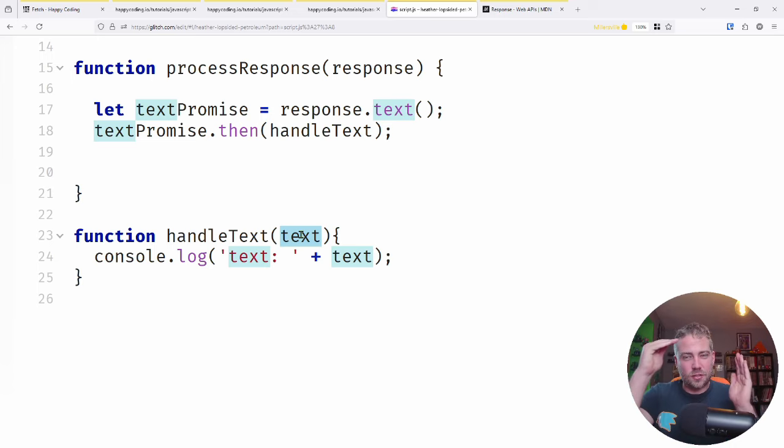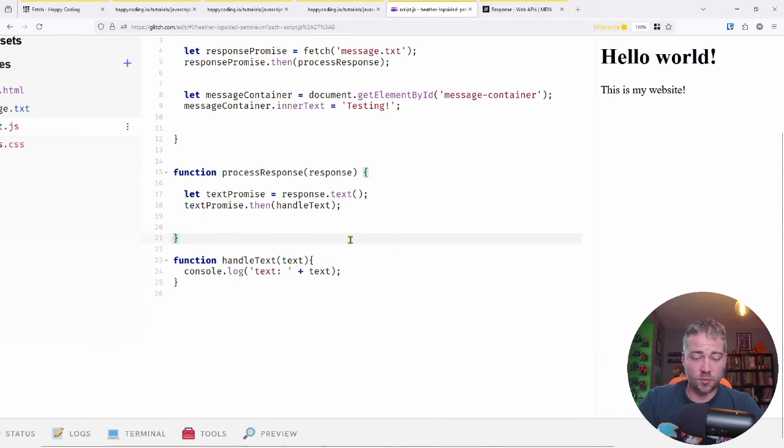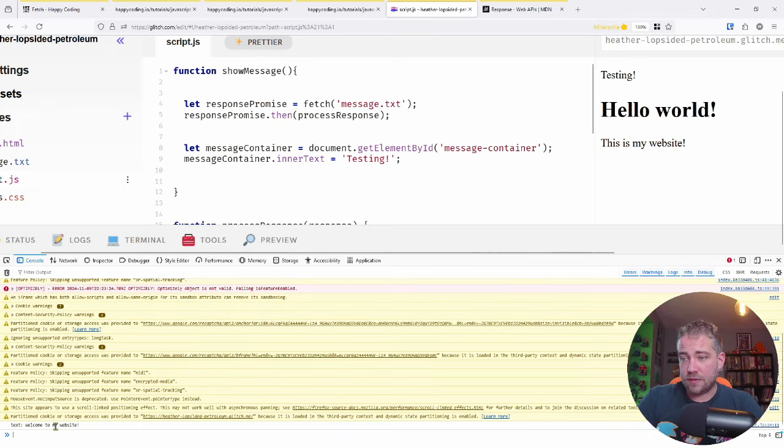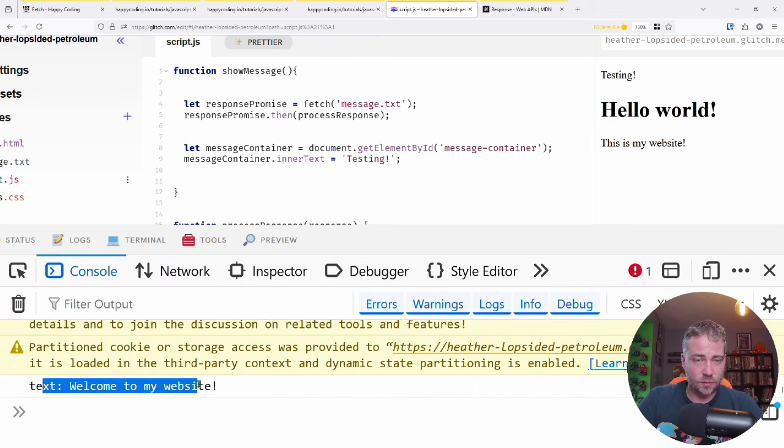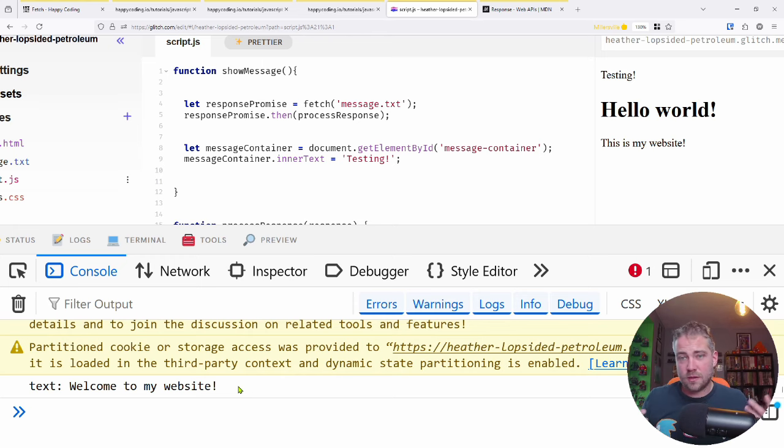So it takes two jumps to go from a request to a response to the underlying data inside the response. But now, drum roll, if I look at what prints to my console, I see indeed text, welcome to my website. So I have fetched the data from my other file, and now I can work with it.